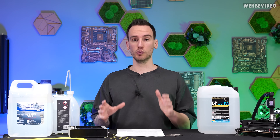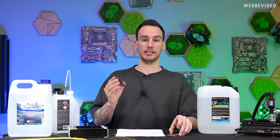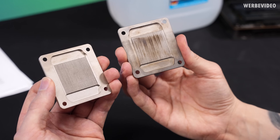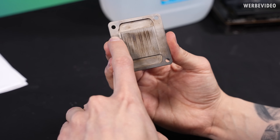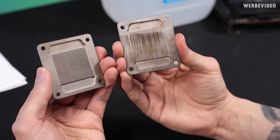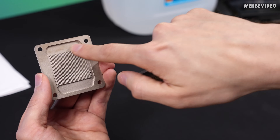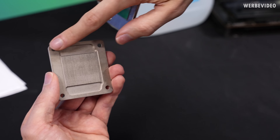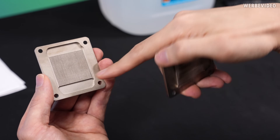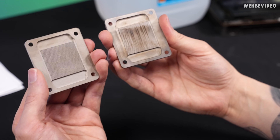And this is the exact reason why you have to use proper coolants — for example, the Aqua Computer DP Ultra. We ran the same corrosion test again with a similar part, same nickel plating, same nickel thickness, and also three times as long, with the DP Ultra. In my right hand we have the sample that was submerged in distilled water — you can also see the line until where the liquid was. Underneath it's really bad. And on the left side we have the one submerged in DP Ultra for three times as long. Everything that was fully submerged in the DP Ultra — there is no corrosion at all, there's nothing visible, even though this was used three times as long as the distilled water sample.